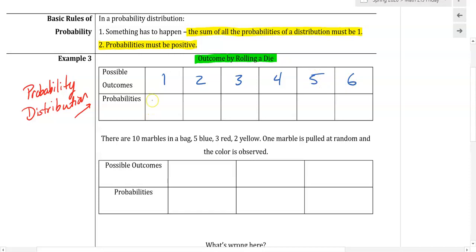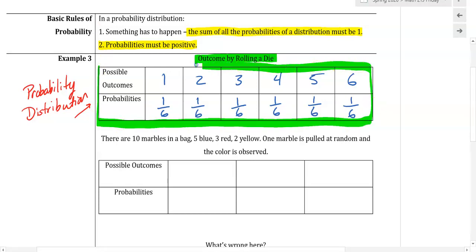The probability of rolling a 1, we said out of the whole sample space, there's one way to get a 1 out of 6 possible numbers. Same for a 2. There's only one way to get a 2 out of 6 possible numbers. And one way to get a 3 out of 6 possible numbers, and so on. Each of the probability of getting either of these numbers is 1/6. But what you have is now a probability distribution, right? We've listed all the possible outcomes that can happen, as well as the probabilities of each outcome.